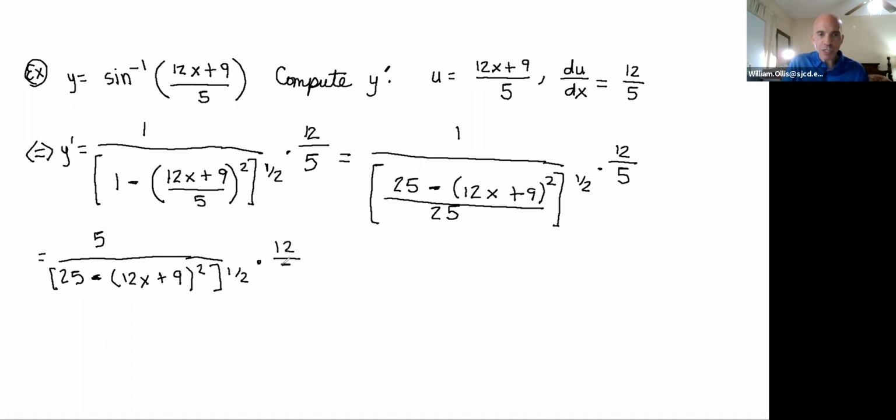You know, when you do calculus problems, you do a lot of bookkeeping, but that's okay. Bookkeeping is good. Notice the fives absorb. Instead of saying cancel, I'll usually say absorb, and that'll clean it up nicely. So this will just give us 12. And I don't use slash lines. I don't really like to see slash lines in your work because they cover up the work. Notice these absorb or cancel. And that just leaves us with, I'll go ahead and do the radical, but first I'll write the radicand and then put the radical on it. So we have 25 minus 12x plus 9 quantity squared, and then we can put on the radical.